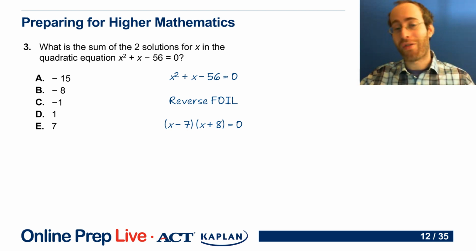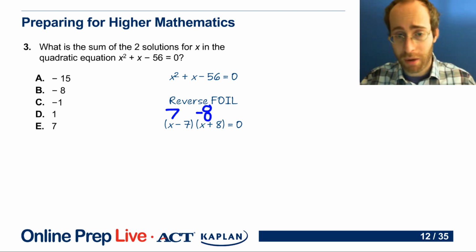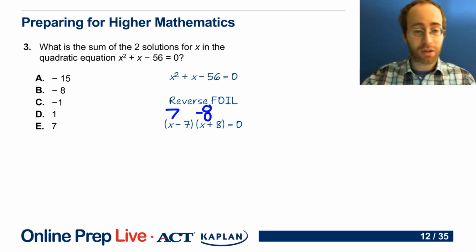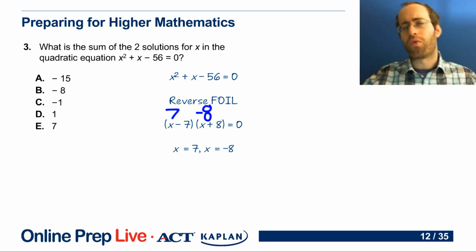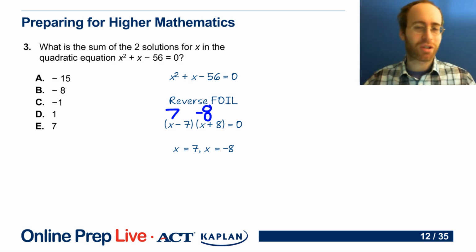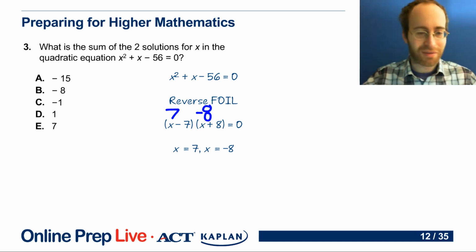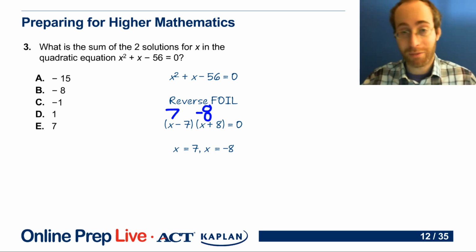Now the shoe is on the other foot, right? Now we want the 7 to be positive because 7 minus 7 is 0. And we want the 8 to be negative because negative 8 plus 8 is 0. So our answers for x are either 7 or negative 8. Which answer choice, please vote in the poll, actually answers the question? We've got our solutions for x, but now I'd like you to vote in the poll for the one that answers what the test makers want.